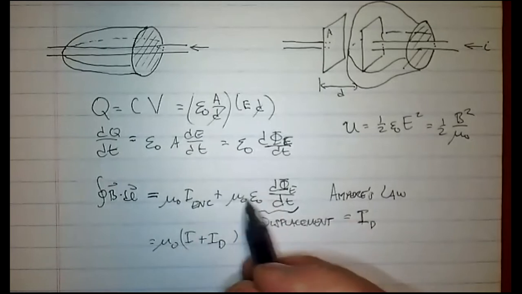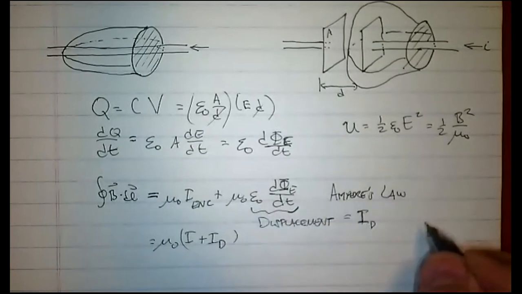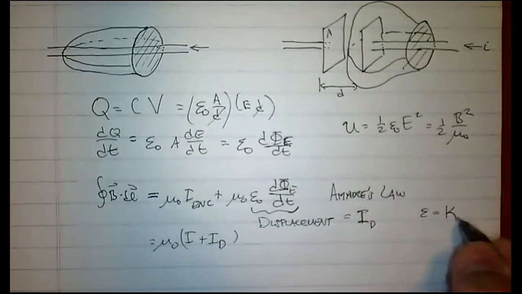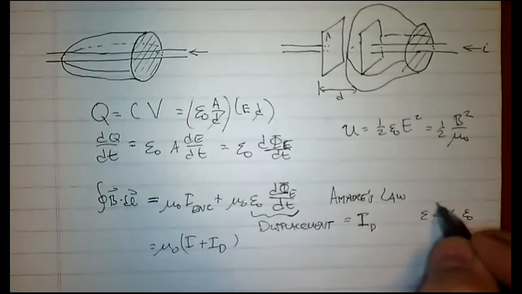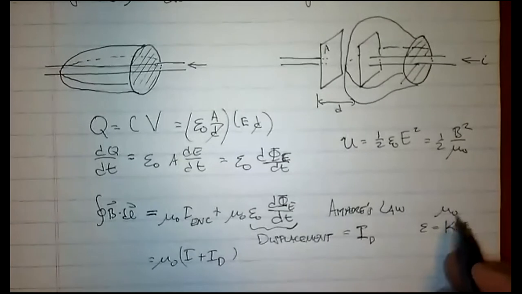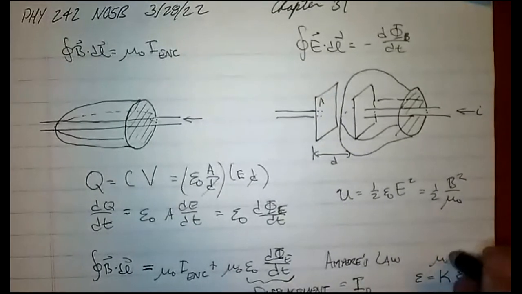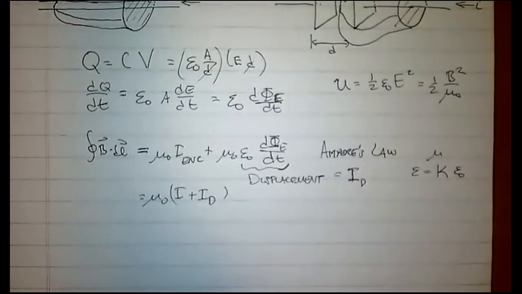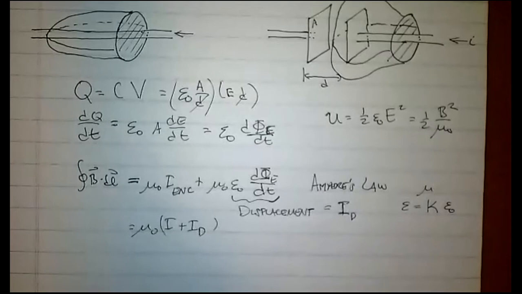Similarly, if you're in a dielectric, you can also replace this epsilon zero with epsilon. And of course, epsilon is equal to some kappa times epsilon zero. So that would work as well. So you can use mu instead of mu zero, and you can use epsilon instead of epsilon zero in the case of materials being present. A more advanced course would show you that. The main thing is we needed that extra term so that we can then state Maxwell's equations correctly.